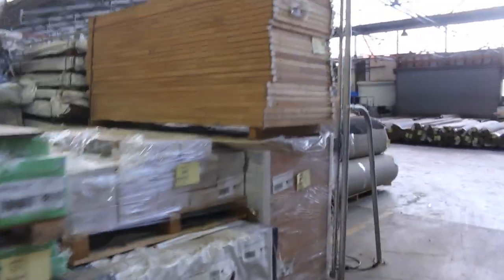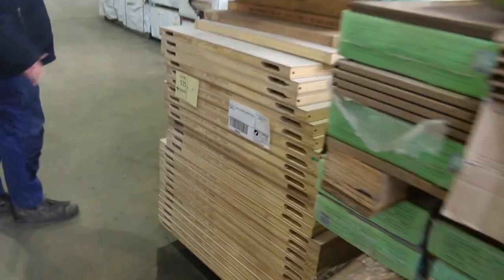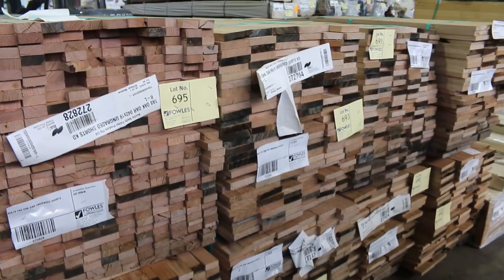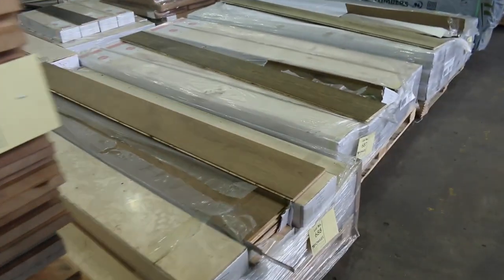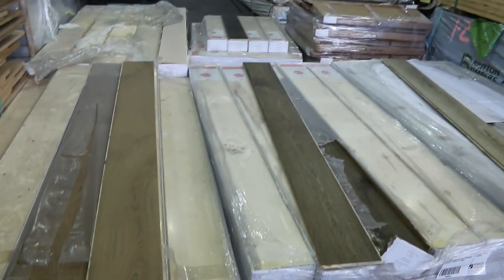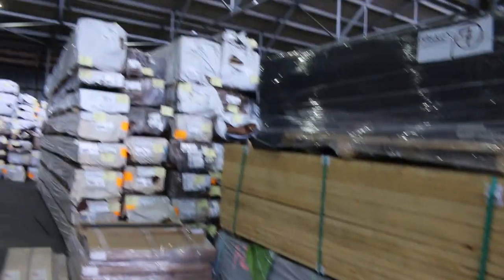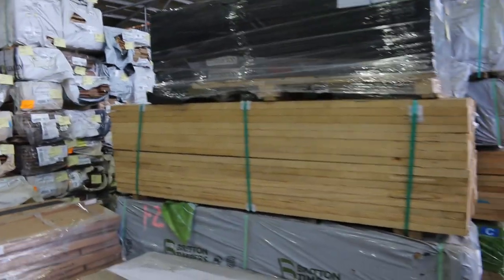More packs of doors and some laminate flooring along here. Another pallet of doors, Lot 575 to clear — another couple of pallets of doors up there as well. We've got some Tassie Oak shorts over here — some of the ungraded shorts: 42 by 19, 90 by 19, and 135 by 19. They've just come in — nice, fresh-looking packs. Have a look at some of this engineered flooring here — about 6 or 7 different options. Only small quantities, around 30 odd square metres each. A lot of this stuff will probably go around the low $20 a square metre mark. In behind there, a whole heap of flooring — a bit more Tassie Oak, flooring and decking in that row. Check the catalogue, it's all in there.